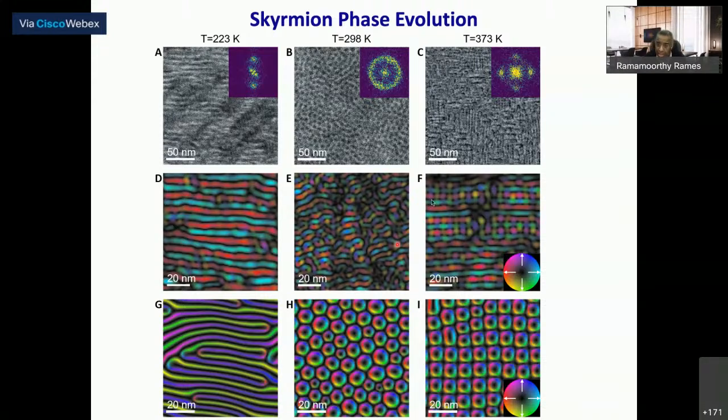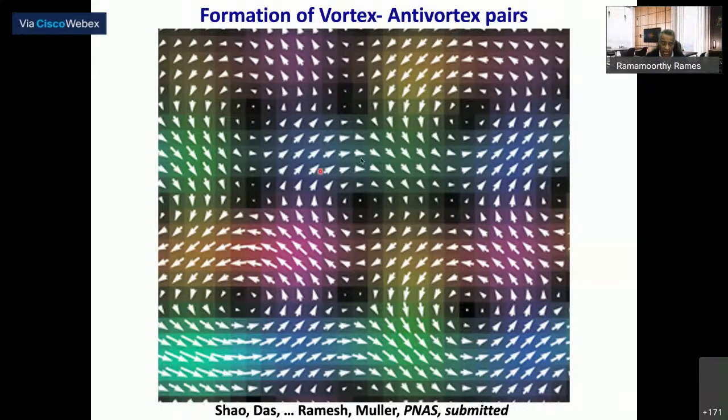And then if you go to slightly higher temperatures, about 80 degrees C or maybe 100 degrees C, you start to see on a local basis, these skyrmions begin to order. If you look at this, this is the vector map again for the block component. You could see that very clearly it is forming a lattice of skyrmions, albeit at a very, very small scale. We don't know how to make it over the entire sample yet, and we're still working on that.